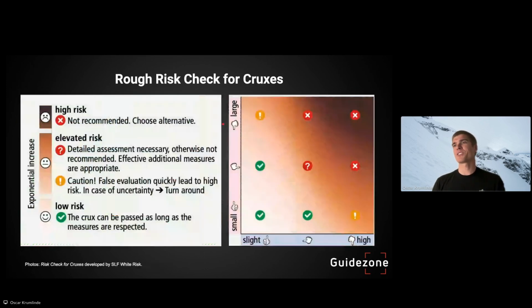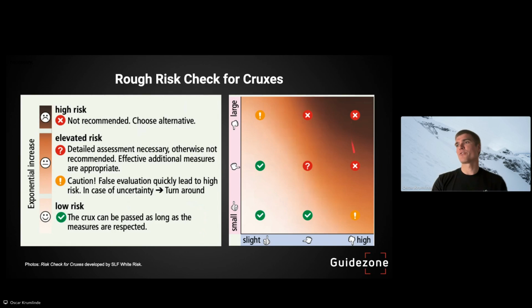But what do these thumbs mean? Well, assuming we actually got these 2 orange thumbs, even though we were more in the high region on both of them, we end up at this question mark. And these pictures are directly from the Swiss Avalanche Institute, where they present this model. The question mark says that a detailed assessment is necessary, just like I discussed. You need more information to be able to make a sound judgment. And you need to consider risk reduction methods to continue, which we'll discuss on the next slide.